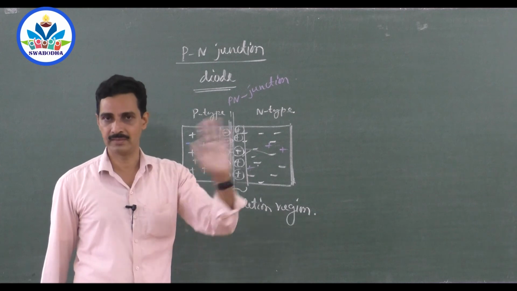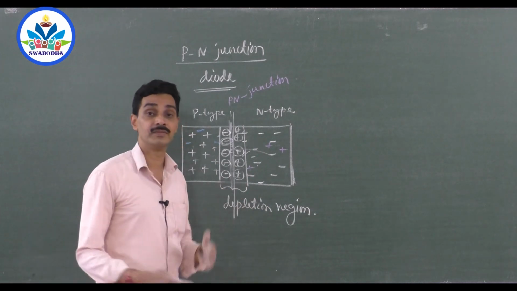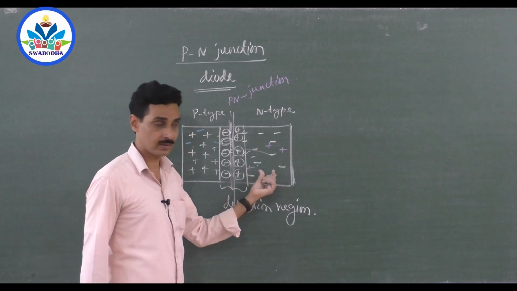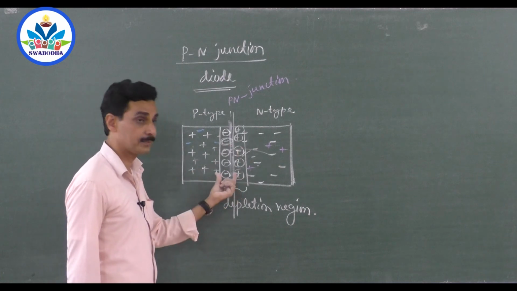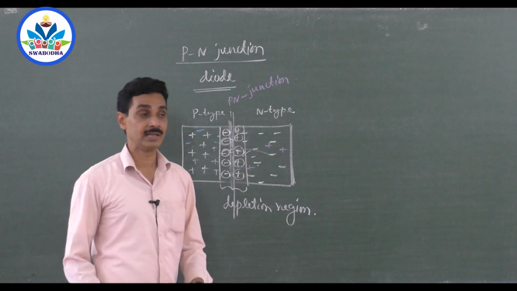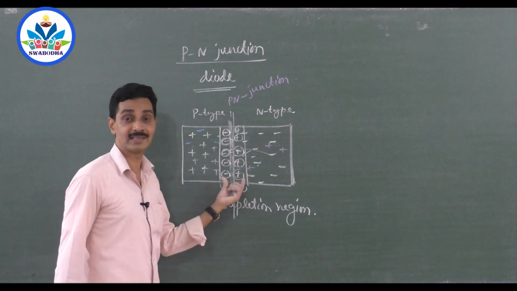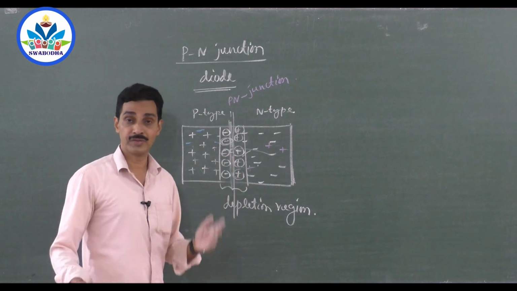That is called depletion. Depletion means not found at all. What is not found in this region? Charge carriers. Do you have charge carriers here? Yes. Electrons. Do you have charge carriers here? Yes. Holes. What about here? Even if you have written plus and minus, it is depleted of them. It is absent. You can find the absence of free charge carriers. They are all immobile ions. They can't move. They are not free.